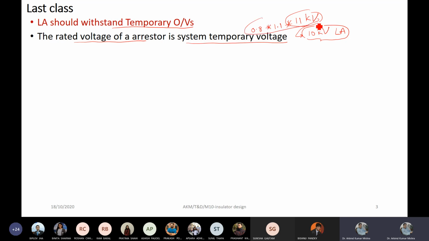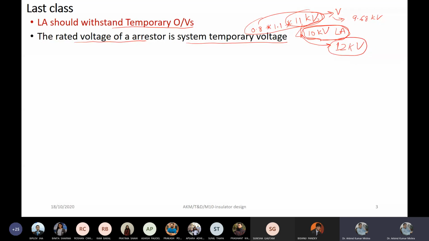But again, once we multiply this, this is now the phase voltage, the maximum phase voltage that may occur during the temporary over voltage. And this we have already calculated is around 9.68 kV. That's why we use the 10 kilovolt lightning arrestor. But in some countries, for 11 kV itself, they use the lightning arrestor of 12 kV. The lightning arrestor rating for some countries like African countries, or if you go to New Zealand, you find that the lightning arrestor rating is 12 kV.